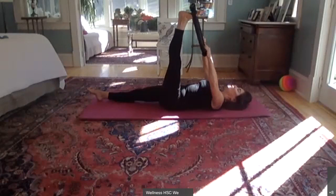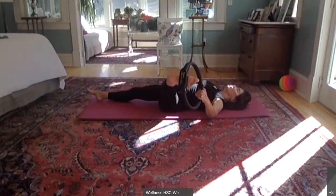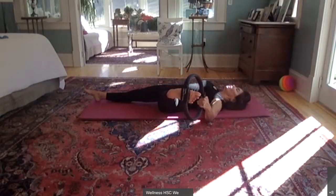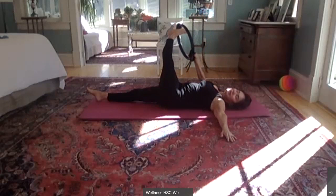Take it out to the side. Keep those hips quiet, square, and neutral. Bring it up. Cross it over. Nice IT band stretch. Flex the foot.